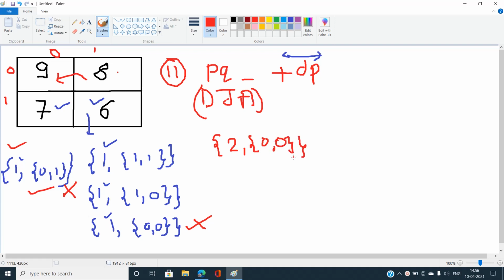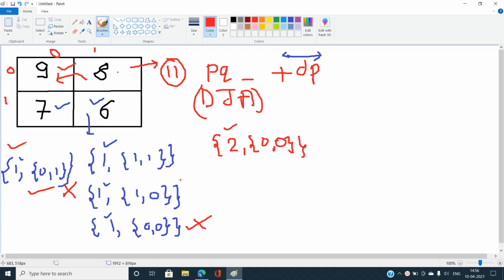The value is going to be 2 because it is 1 plus 1. I'm going to increment my current value. The current value is 1, and if this cell is going to be included, my path length will always be incremented by 1. So that's why we have found this value as 2. Okay, so this cell is going to be discarded because I have already explored all its neighbors.